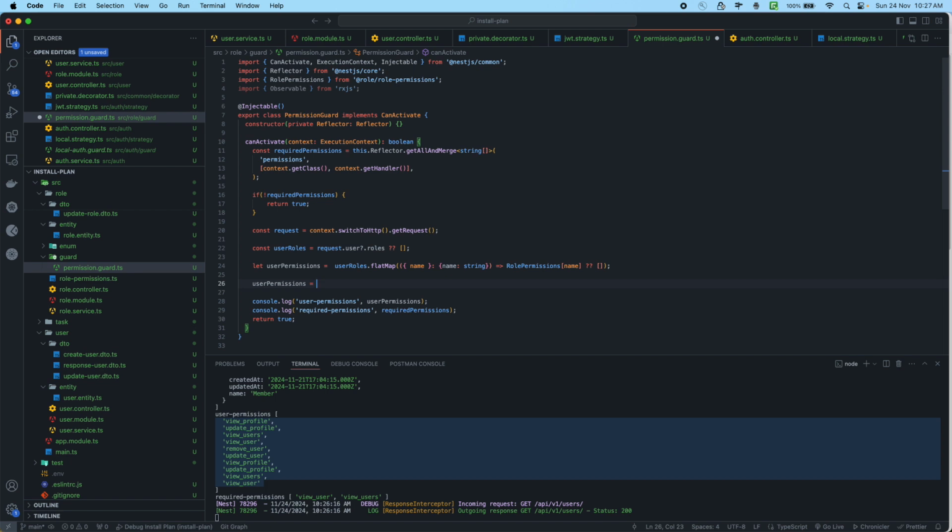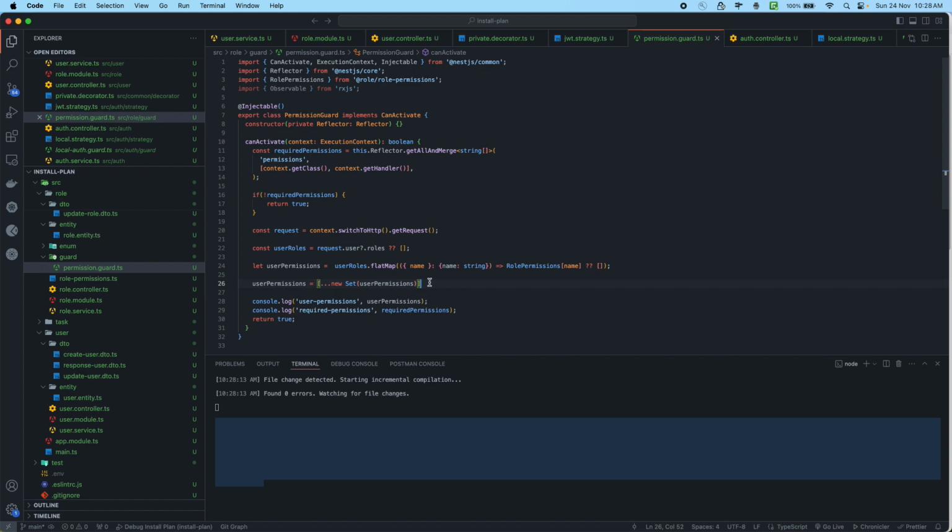Either we can use Lodash library with unique, or we can just use the JavaScript new Set property. I guess this will do our job. Let me try it out. User permissions, and I need to destructure it here. This will again convert it to an array.